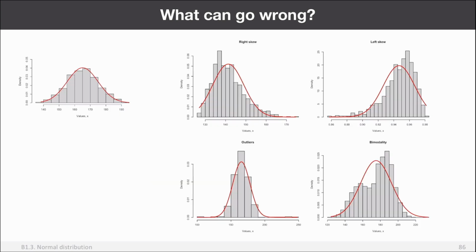First of all, let me show you some populations which do not follow normal distribution. Here you can see very common kinds of deviations from normality. In this case, I wrote right skew. The distribution is skewed, so it's not symmetric. This is a theoretical distribution, and here we have the most expected value. But for the empirical distribution, the most expected value is located here. Why so? If you think about the tails, this is the center of your distribution, the most expected value, and this tail and this tail have different sizes. So you have some extreme values on the right side. That's why it's called right skew.